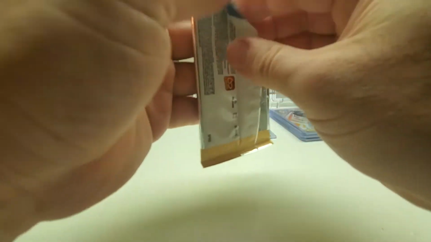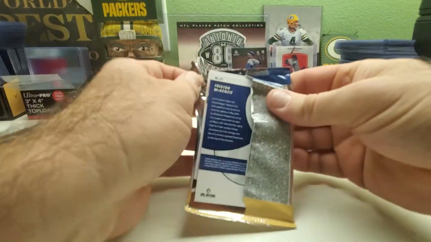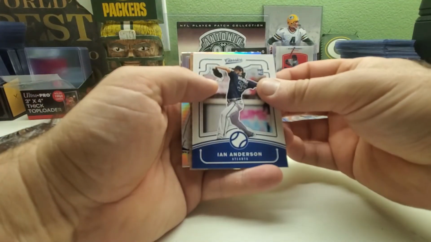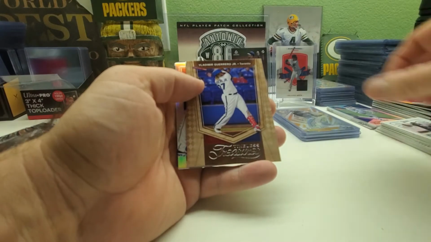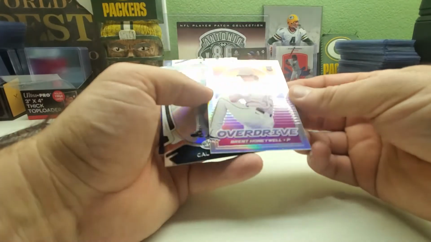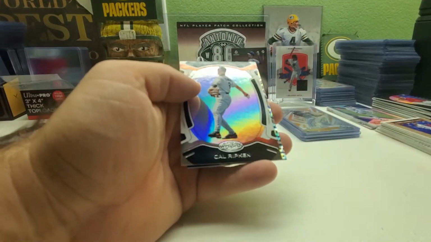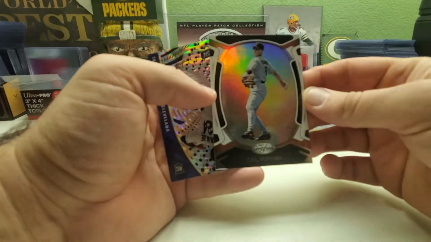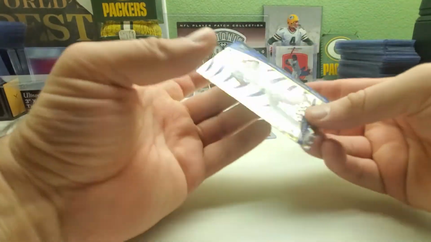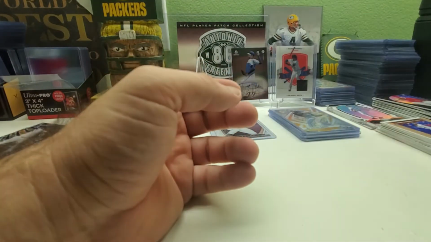Makes it a lot easier if I have to pick out singles, not having to get one of the better veterans. There we go. We got an Ian Anderson Classic. Another Timeless Treasures. We got a Vladimir Guerrero. And we got an Overdrive Prism of Brent Honeywell. Rookie card. We got a Cal Ripken Jr. Certified. And follow that one up by a Tristan McKenzie rookie card from Revolution. And it is a parallel.